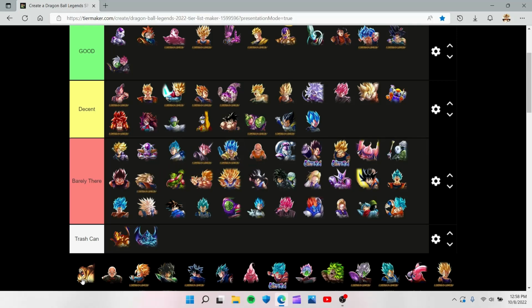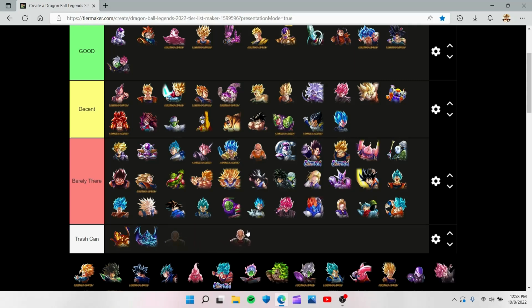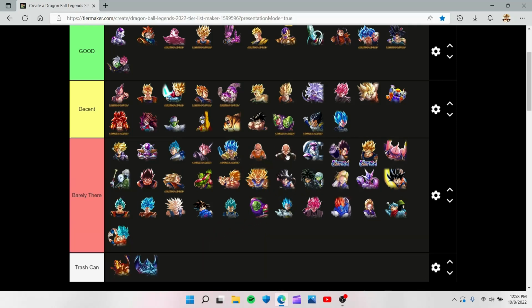So, moving on from that, Blue Napa, not a popular character, but a pretty decent character. I would still have him right around here. If you own him, you know what he can do. He's pretty decent, so that's the situation with him. Tien, pretty solid free-to-play option, but again, nobody uses Super Warriors. I put him right with Krillin.